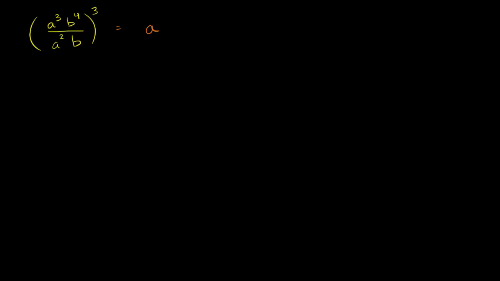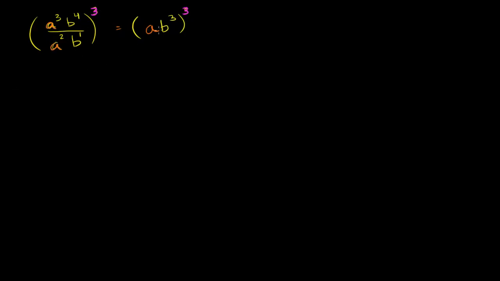And then the b to the fourth divided by b, well, that's just going to be b to the third. Right? This is b to the first power. 4 minus 1 is 3. And then all of that in parentheses to the third power. I don't want to forget about this third power out here. This third power is this one. Let me color code it. That third power is that one right there. And then this a in orange is that a right there. And I think we understand what maps to what.